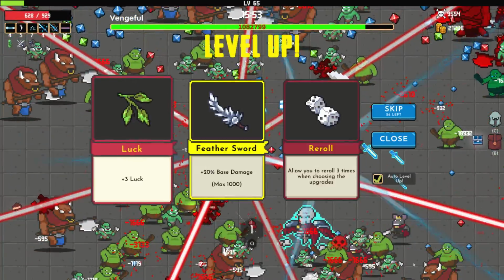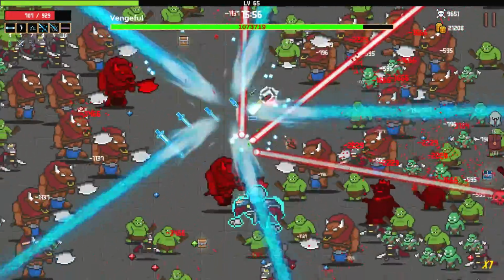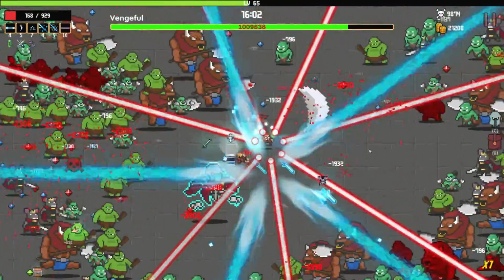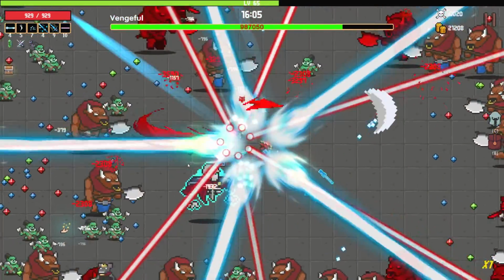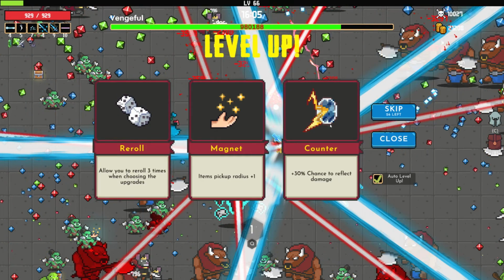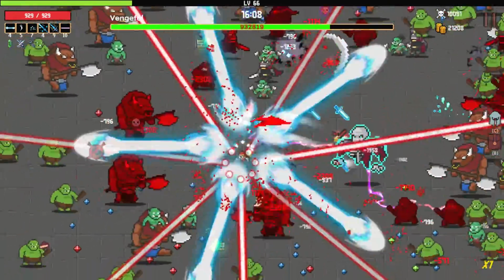I'm just trying to farm meta currency to get a new unlock. 20% damage, that's pretty huge. There's some more crit damage. Chest roll. Like we got some more reflect damage. We'll use one of our revives. Wipe the screen. Come back. Yeah, we have 2 more stocked up, so we're gonna be just fine. We'll go ahead and do some counter damage.